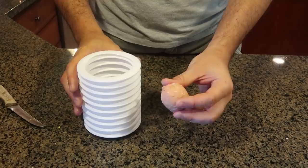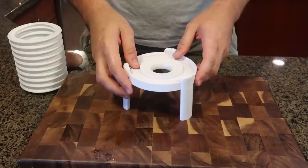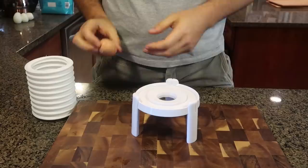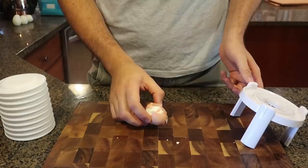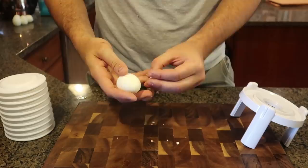That slipped for sure — I probably destroyed the egg too. That was a huge fail. Maybe that's why they do it on a cutting board. Okay, let's try this again — that was funny though. I don't know if this egg will work anymore, but we'll try it anyway. It kind of exploded — it kind of worked, but the shell is supposed to stay in place. We'll try it again.